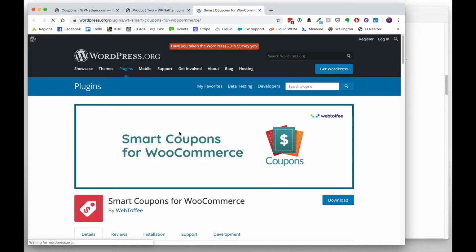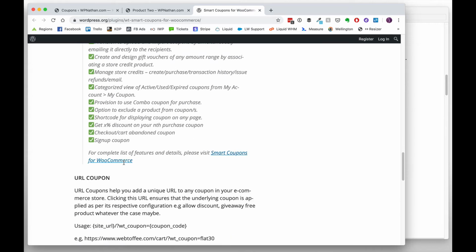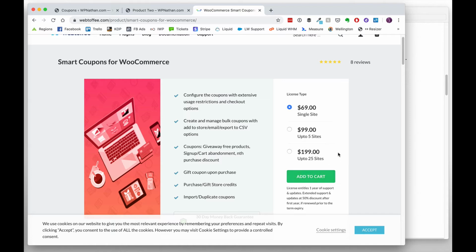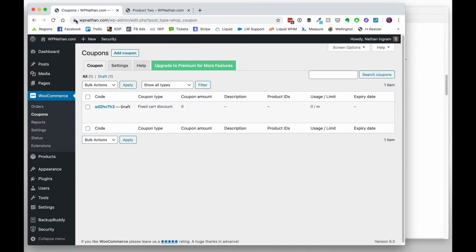Now, there is a premium version of this, of course, as well, that offers many more additional features, even than these. And I forget how much it costs. That's what I'm looking up here. Yeah, it's a little pricey, but quite frankly, with the amount of sales that should be made from this coupon, it would easily cover all of those things. So that's per year, and then 50% discount going forward. So, yep, Smart Coupons for WooCommerce. Any other questions or comments about this one?